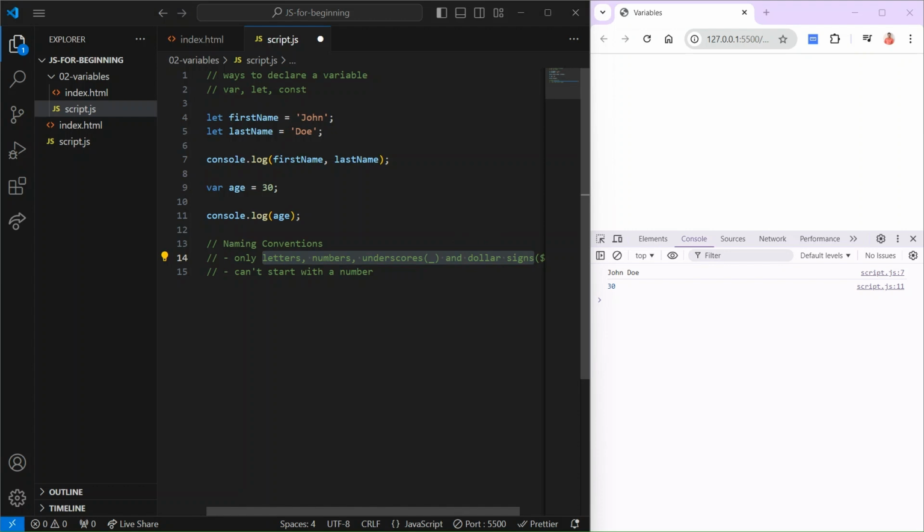And even though you can have numbers, they cannot start with a number.